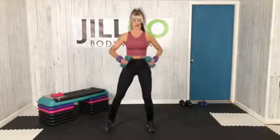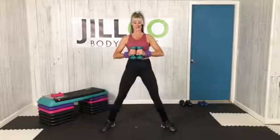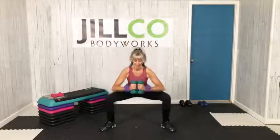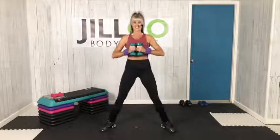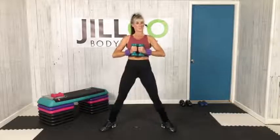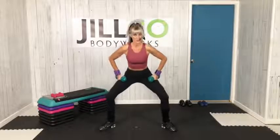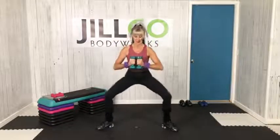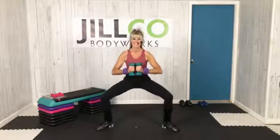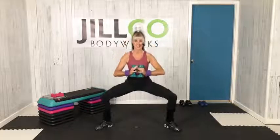Let's start slow. Down. Up. Down. Up. Get ready for pulses. 15. You can rest your weights on your thighs anytime. You can get a little lower. Working the adductors, deep glutes.